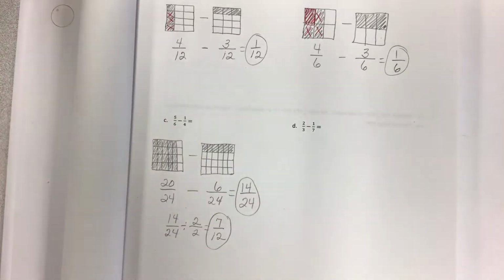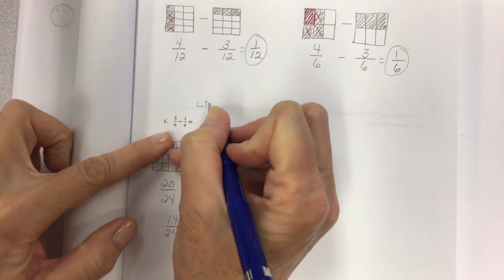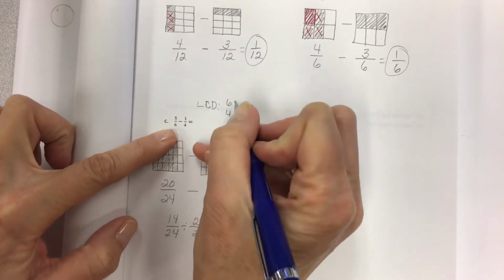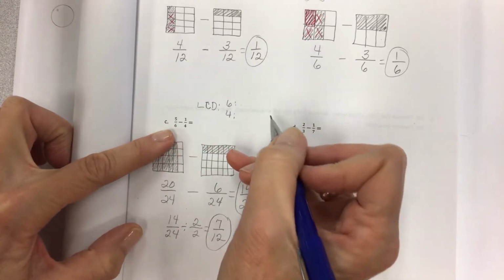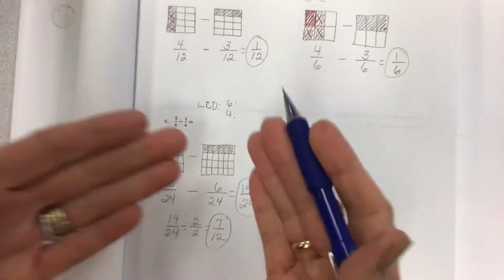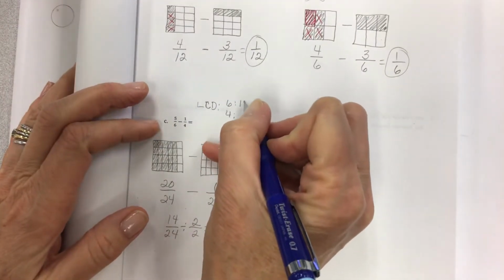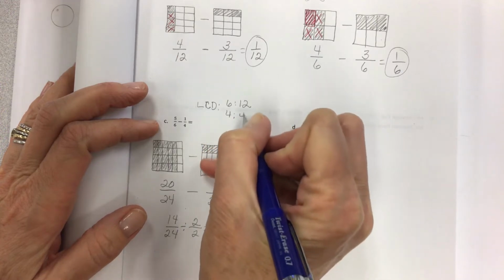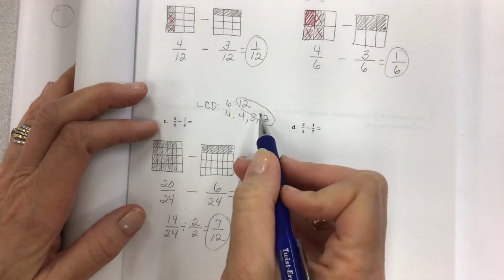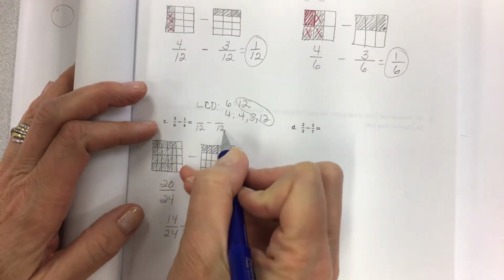And so to go back and to look at what could I change it to, or the lowest common denominator, is to take your 6 and your 4, and we went over this briefly on another video, and skip count. And I start with the highest one, and I'm looking for a multiple of the lower number. So this is 6 times 1, but 6 times 2 is 12. And 4 has 4, 8, 12, and voila, I have a common denominator. So really, the lowest common denominator is 12.